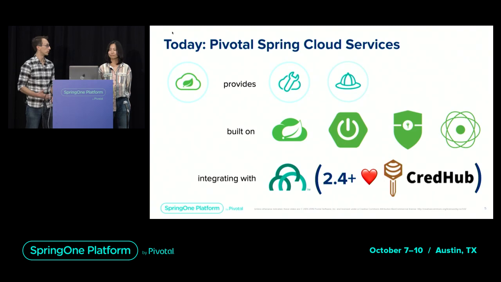In particular, one thing we really want to point out is that this means we now no longer pass credentials using environment variables anywhere across the product, which is something we've wanted to get rid of for a really long time, but we didn't really have a way of doing it until now.